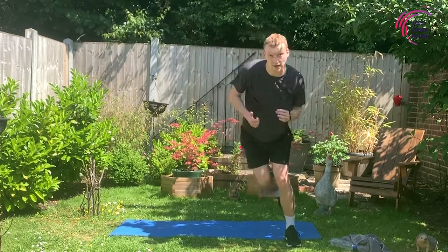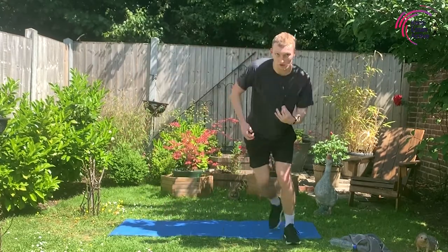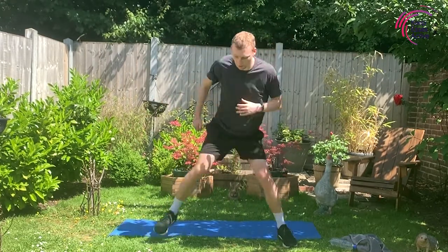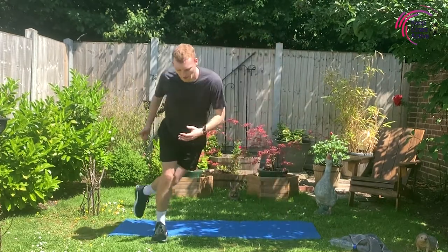Land soft onto the heel, not the toes, land onto the heels. Drop the bum a little bit if you need to. Breathe in, brace yourself, brace that core. We want to focus on quads and core.